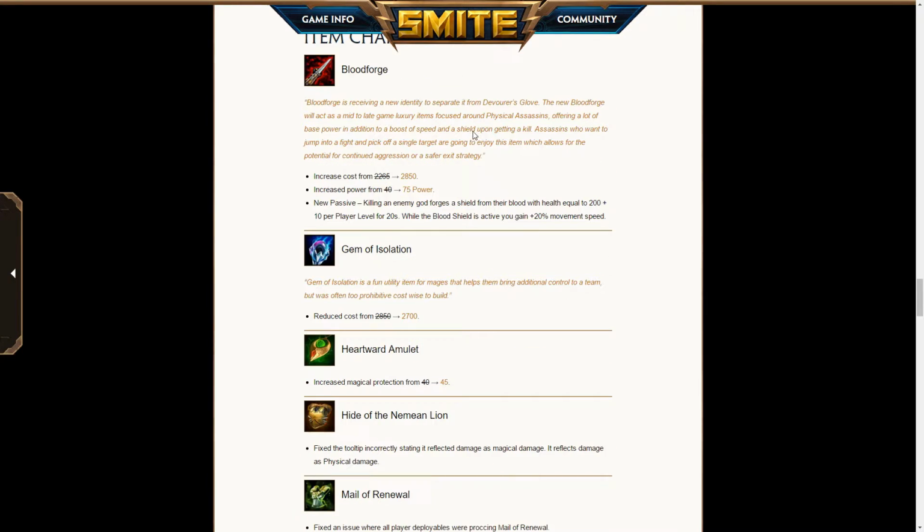Item changes. Blood Forge seems a very interesting change. Rather than being a dumbed down or gimped version of Devourer's Gauntlet, it is now its very own item. So it's much more expensive, 600 gold more expensive. It has 75 power, up from the 40 to 55 it had before.